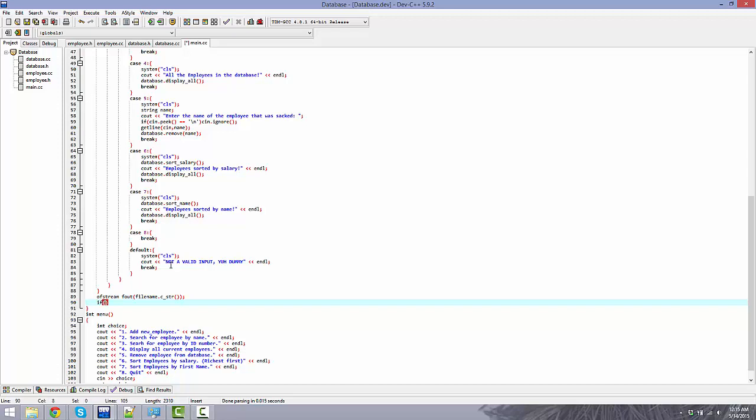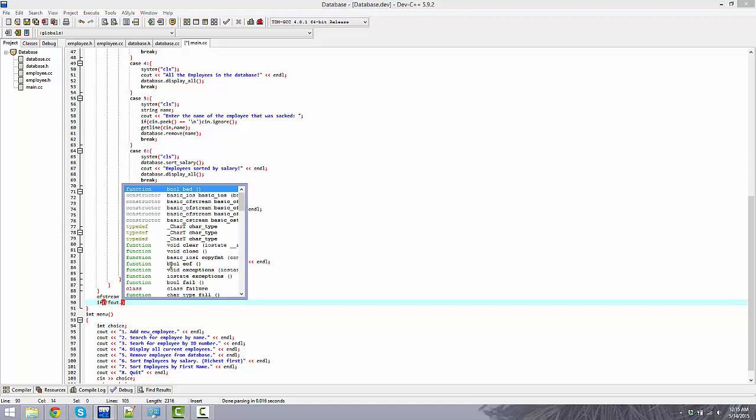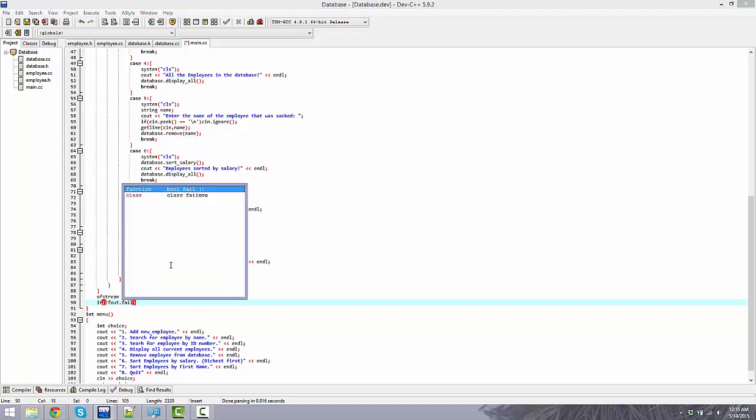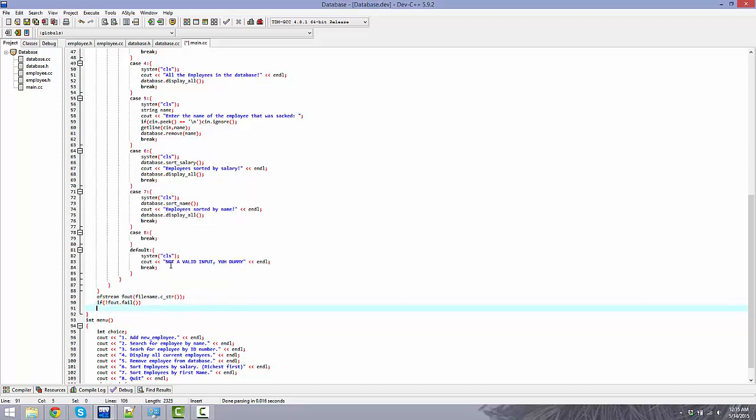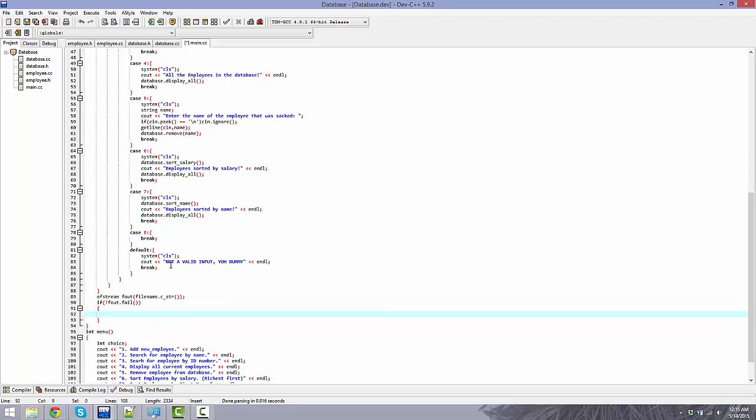If not fout dot fail. So if the file opened correctly, database dot save, fout. Pass that in there.